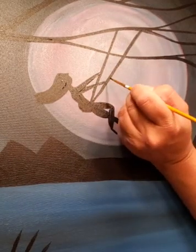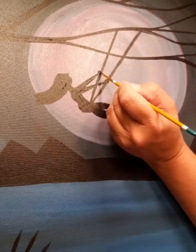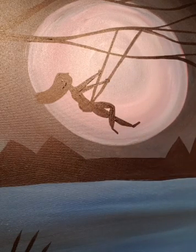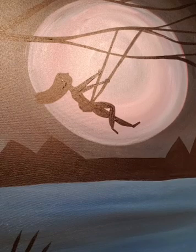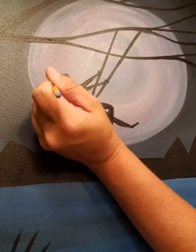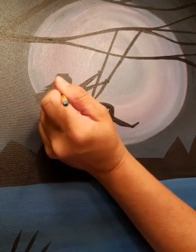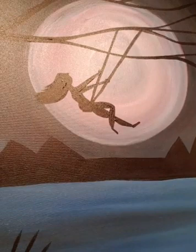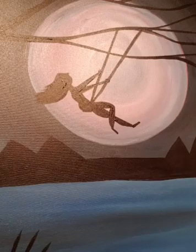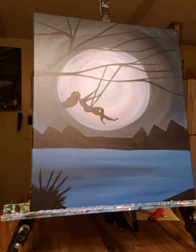And where her arms are meeting, you need to do like a little thing that would be her hands. That's okay, Magna. So wherever you kind of screw her up, you can just put a little sparkle on her later. And you can have her have twinkle toes or little stars coming off of her directly. It doesn't matter. And you guys did it. Look at that. Good job, everybody.